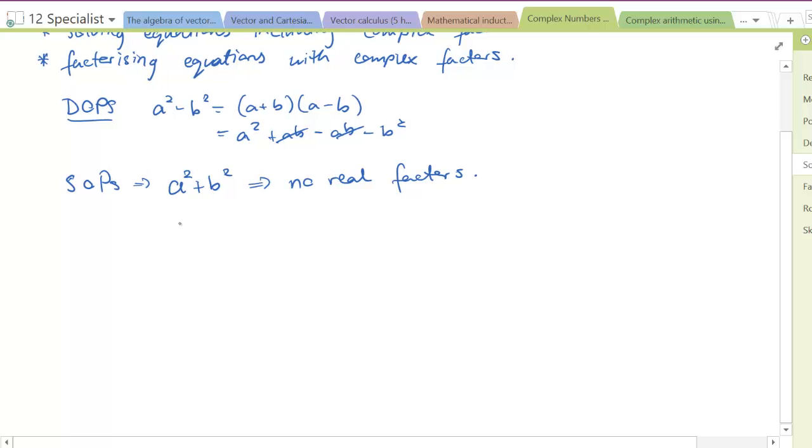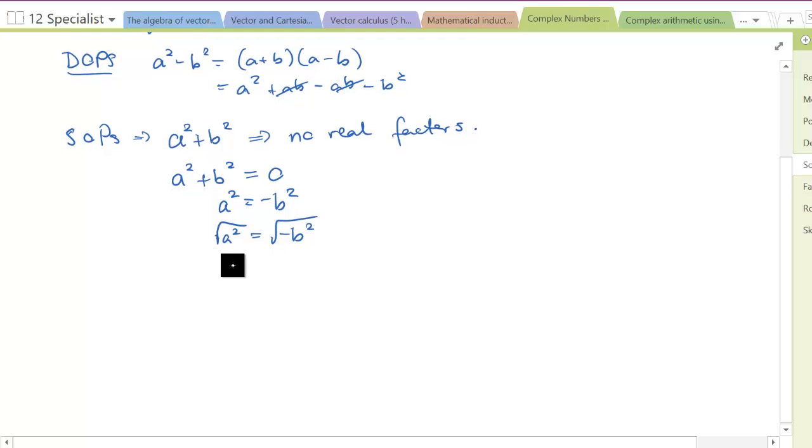Now that's because if we look at this, we've got a squared plus b squared, and we go to solve it, let it equal to 0. When we're looking to solve for a in terms of b, we get an issue because when we square root both sides, we get square root of a negative. And so this would become a is equal to plus or minus. Don't forget our plus or minus. When we square root negative 1 and square root b squared, we end up with a is equal to plus or minus bi.